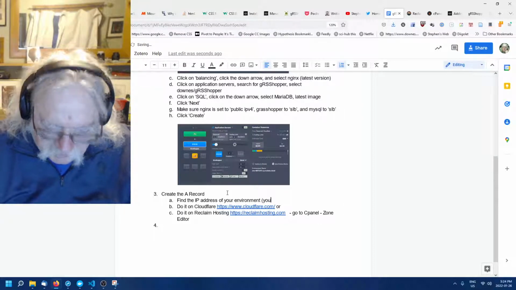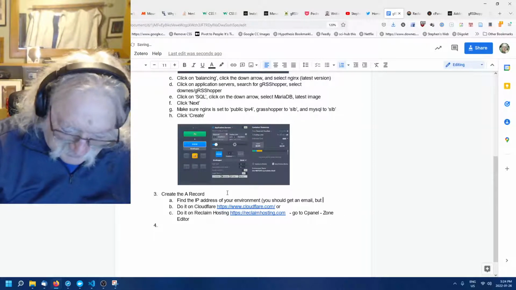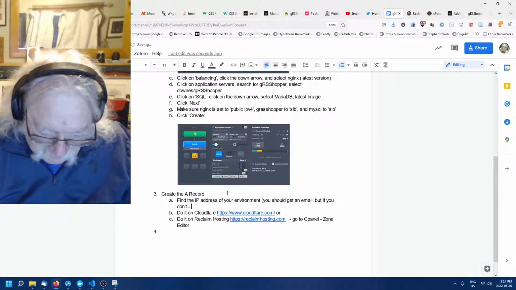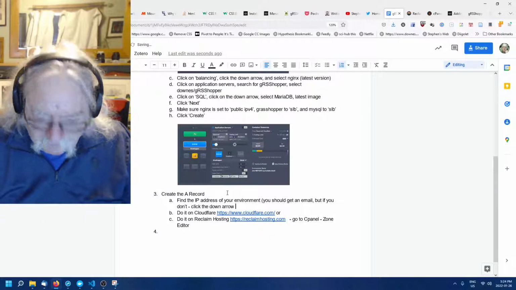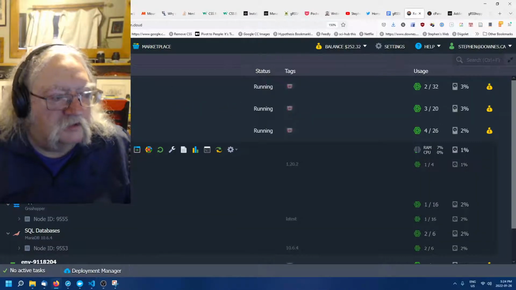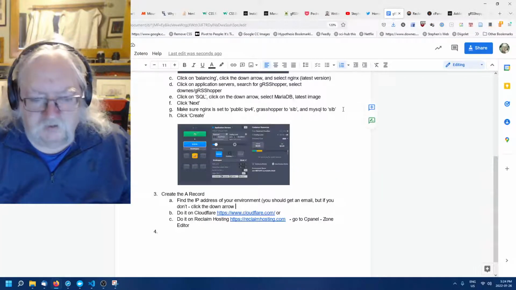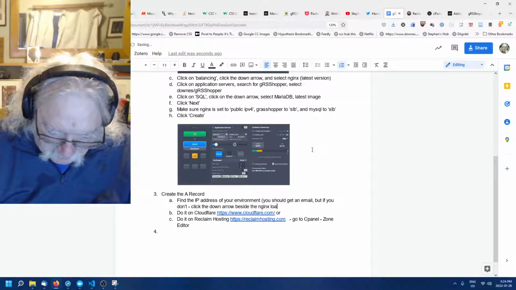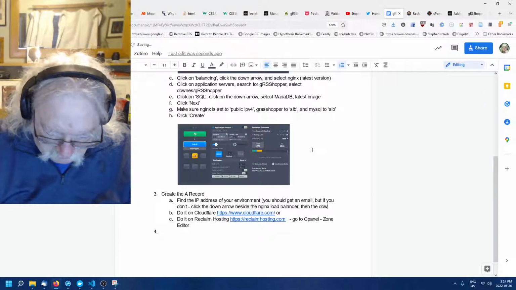You should get an email. But if you don't, which I didn't, click the down arrow beside the Nginx load balancer and the down arrow.